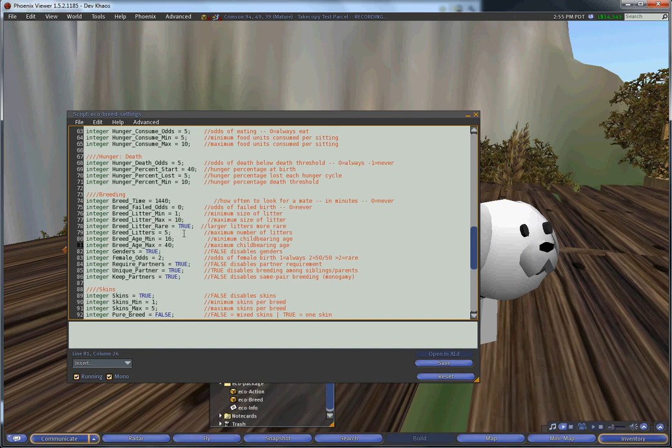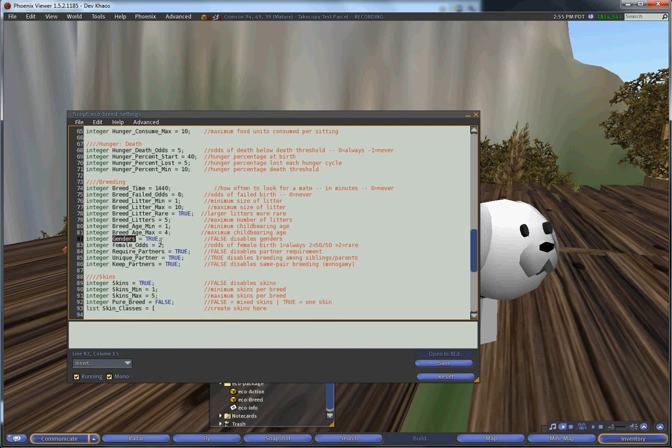So 18 to 40 would be your minimum and maximum childbearing age. But some animals' fertility age range might be younger or older. This helps you define that.